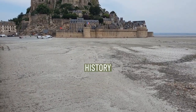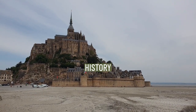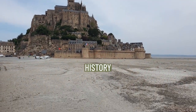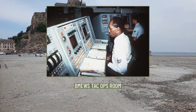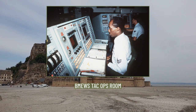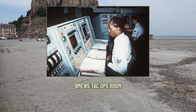BMEWS General Operational Requirement 156 was issued on November 7, 1957. BMEWS had originally been designed to go with the active portion of the Wizard system, and on February 4, 1958, the USAF informed Air Defense Command that BMEWS was an all-out programme and was being placed on the Department of Defense Master Urgency List. On January 14, 1958, the U.S. announced its decision to establish a Ballistic Missile Early Warning System.